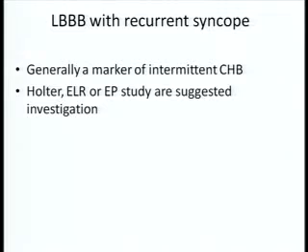Holter, nowadays this external loop recorder, should be done for such patients to document bradycardia. Otherwise, this is one of the good indications for an EP study where you can measure the HV interval. If with LBBB the HV interval is significantly prolonged, that suggests a trifascicular disease and the patient becomes a candidate for a pacemaker. But if the HV interval is normal, one can follow the patient clinically. But most of these patients would eventually end up needing a pacemaker.